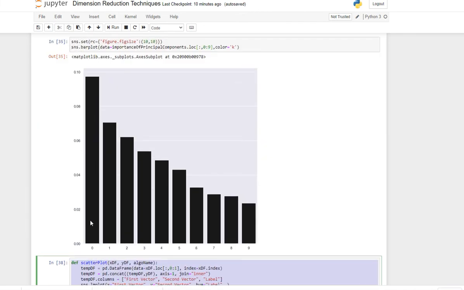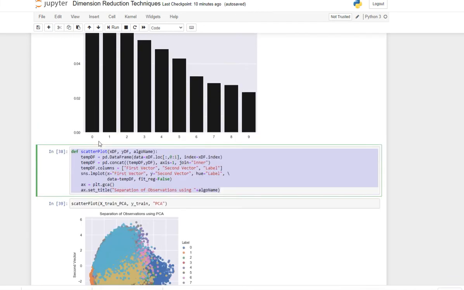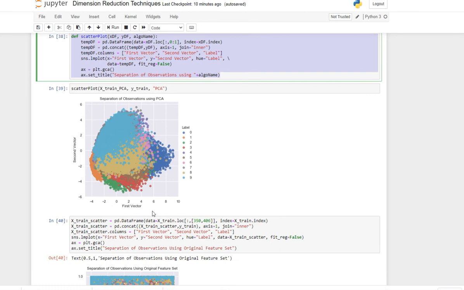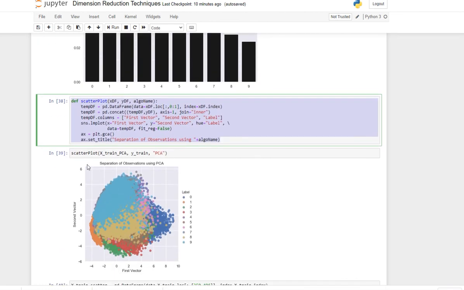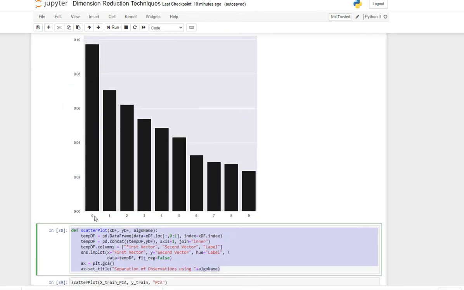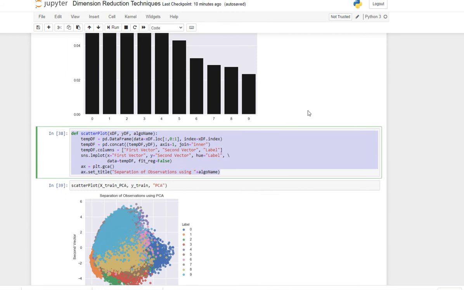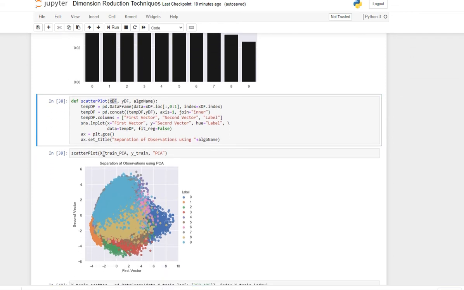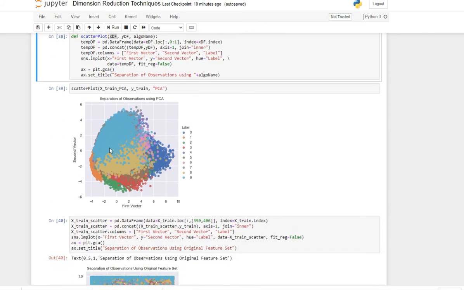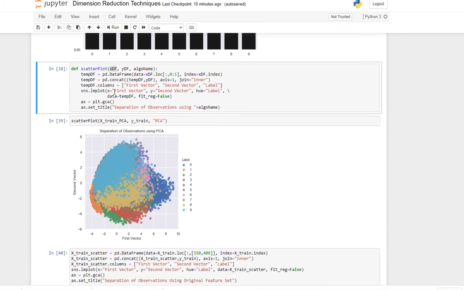So the information that has been captured with the first and the second. One of them is the first vector and this is the second vector, because we can only plot really in 2 dimensions. We can do 3D, but it's going to be difficult. But if we plot the information in the first and the second dimensions, because it's a data frame, we can plot the 0 and the 1 columns like that, and plot the information. And we are going to color here. It's going to be important.